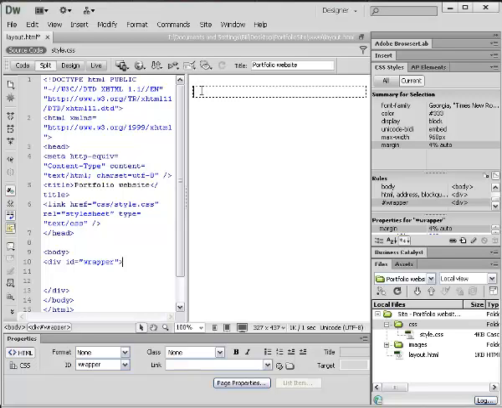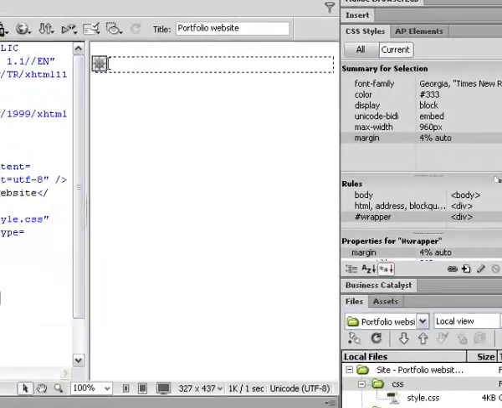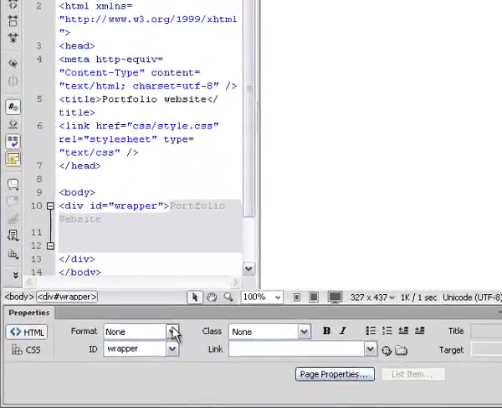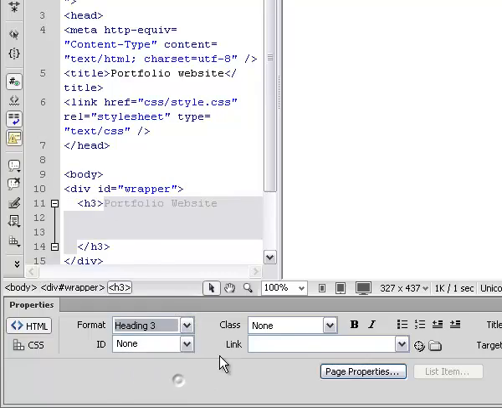Now we're going to start putting in the heading for our website. So Portfolio Website. I'm going to use the H3 tag for this. So I'm going to highlight this text and I'm going to apply the format of heading 3.